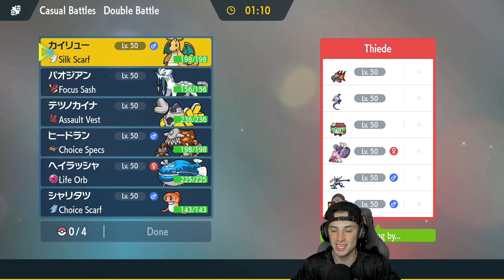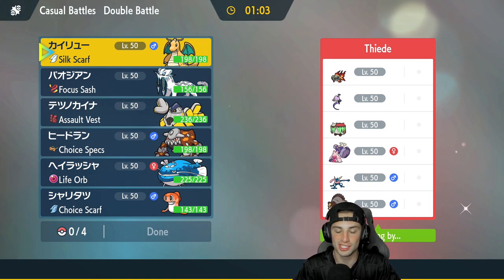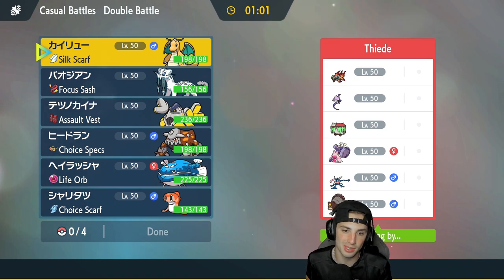Also, Ursaluna, Tinkaton, Brute Bonnet, Galarian Articuno, who has an amazing design. It has like sunglasses on, pretty much, it looks like. And then Chi-Yu as their final Pokemon. How should I go into this one? How should I lead it?